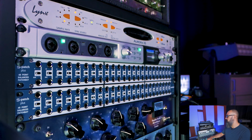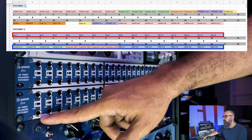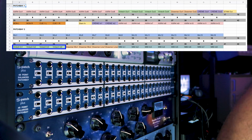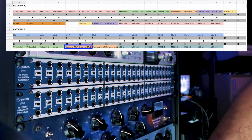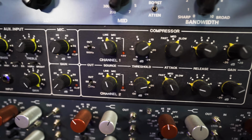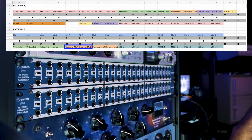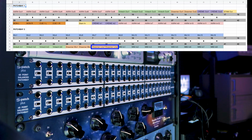So if I continue, all of those microphones are going straight down the waterfall, down to all those inputs, which are the Vintech 4 preamps that I have, 2 preamps on the drummer, and there's also 2 compressors, which is a preamp compressor unit. So I have 2 line inputs that are in the PATCHBAY at the bottom, channel 31 and 32. And mic 7 and 8 that are right above are going nowhere.